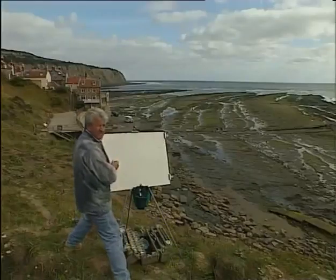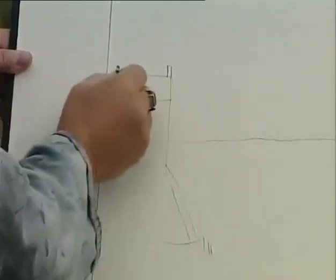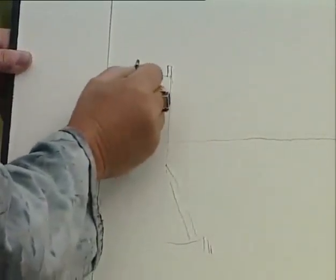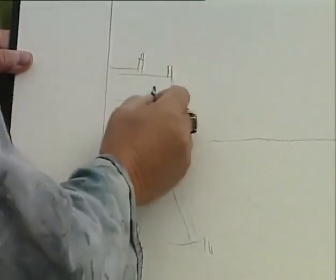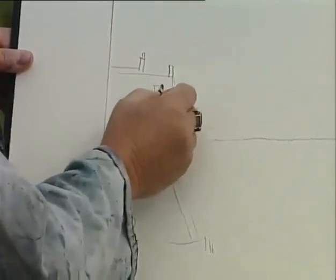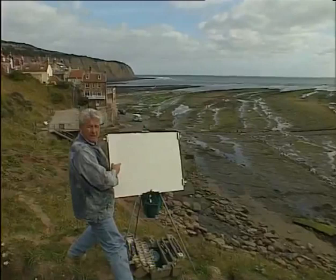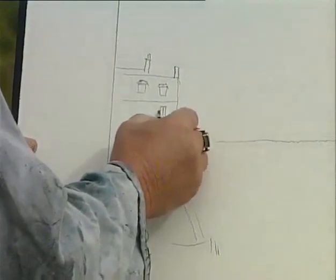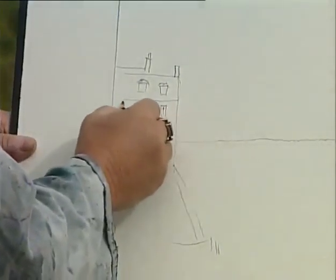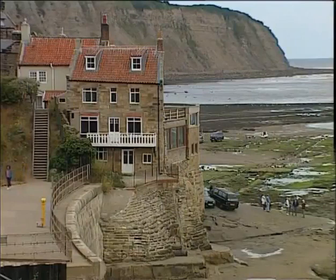Now this one is like a child's drawing because we're just going to do it head on or flat on. There, chimney, put another roof behind with the chimney again. Windows in the roof. 1, 2. Be careful of them because it looks like Batman if you're not careful. So you have to push them back when you start painting them in. Come down. Window here. Window there. Small one. Window there. That's your white fence. Door underneath.